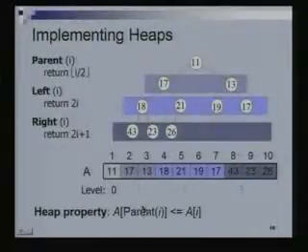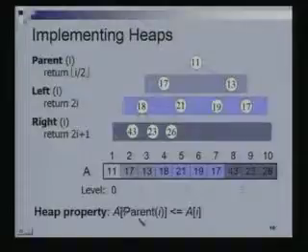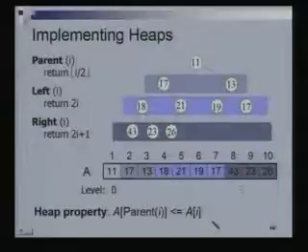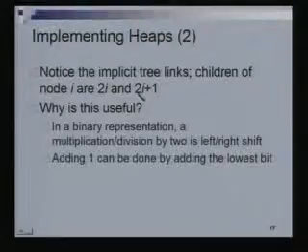And the heap property is really saying that if i is a location, parent of i is the location of its parent, and A is the array which is holding these priorities, then A of parent of i is the priority of the parent of i. So the priority of a parent is less than or equal to the priority of the node itself. That's what the heap property is. So essentially we implicitly are maintaining the tree links. The parent-child relationships are getting implicitly maintained.